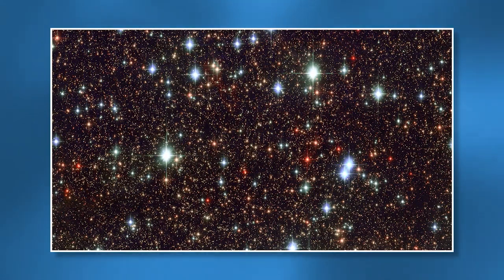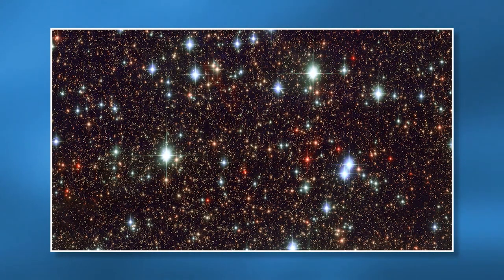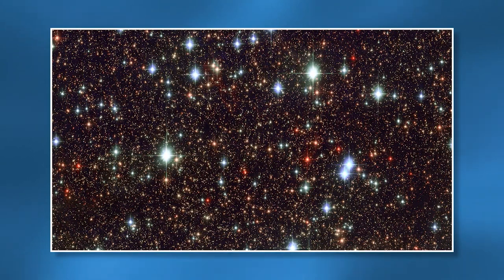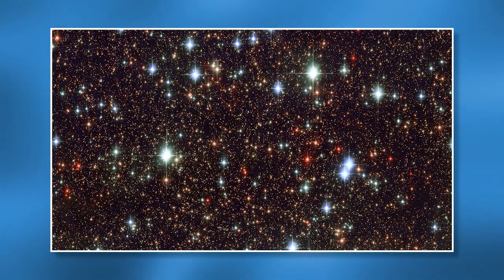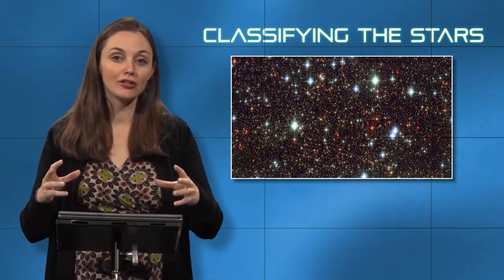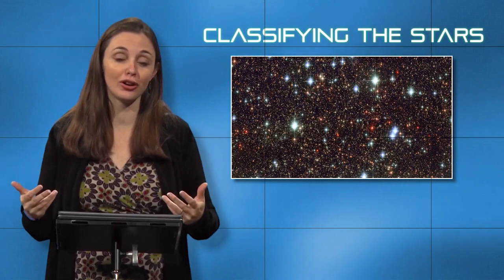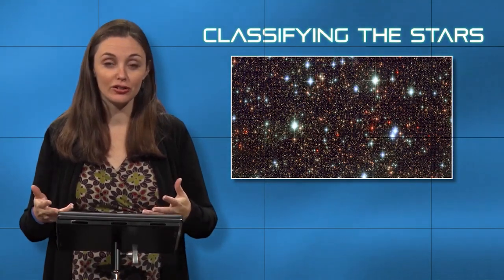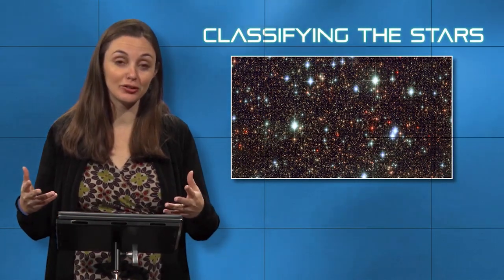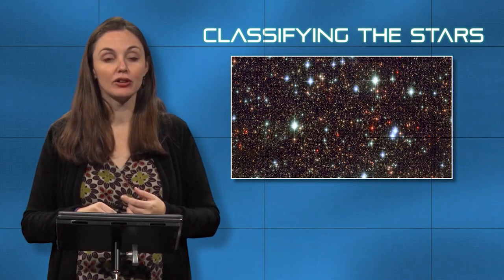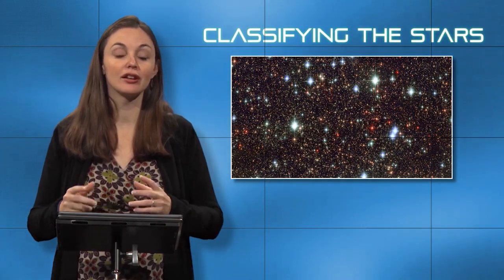This is one of the Hubble Deep Field pictures. Looking at it, you can see that some stars are dim and faint, probably more distant than others, while some are really bright and give off a tremendous amount of light. Some are colored red, some blue, and there are white stars out there. In a crisp picture like this you can start to detect all the nuanced differences between one star and the next. To compare them, you need a way of accounting for the fact that some are much farther away than others.